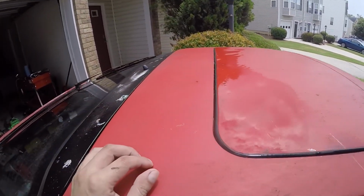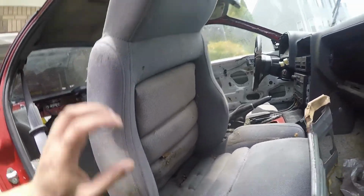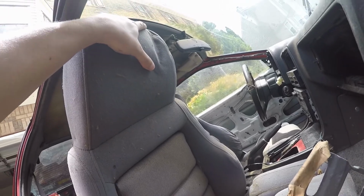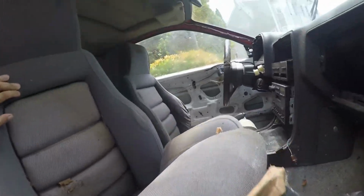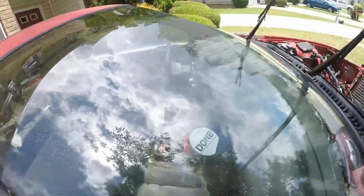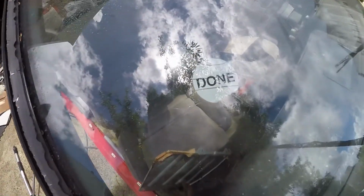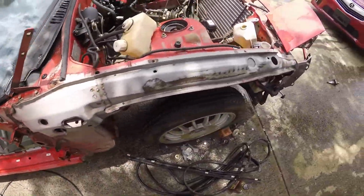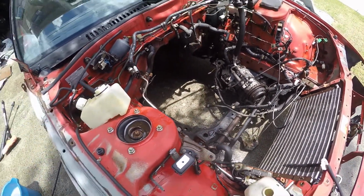I do want to hook up a battery to see if I could get anything working. The seat is surprisingly in really good shape, even though I already have seats. There's a little blemish right here. He had something sitting on top of it, so I don't know if it'll eventually mold back. Probably not, because it's been sitting for so long. That one has your typical tear on the shoulder pad. You could actually see through the windshield here too. Could have probably done a better job, but the car is not done yet. I don't see any rust or anything aside from the manual rack.